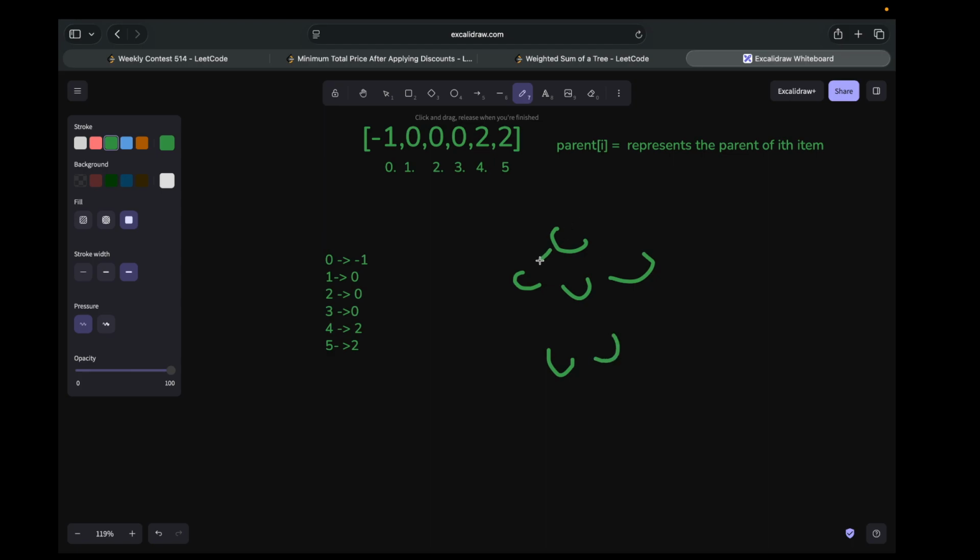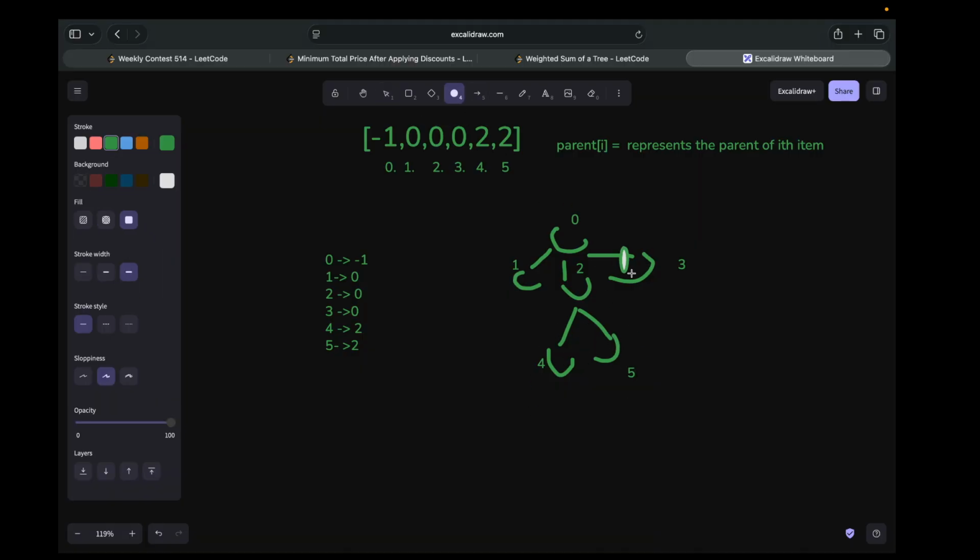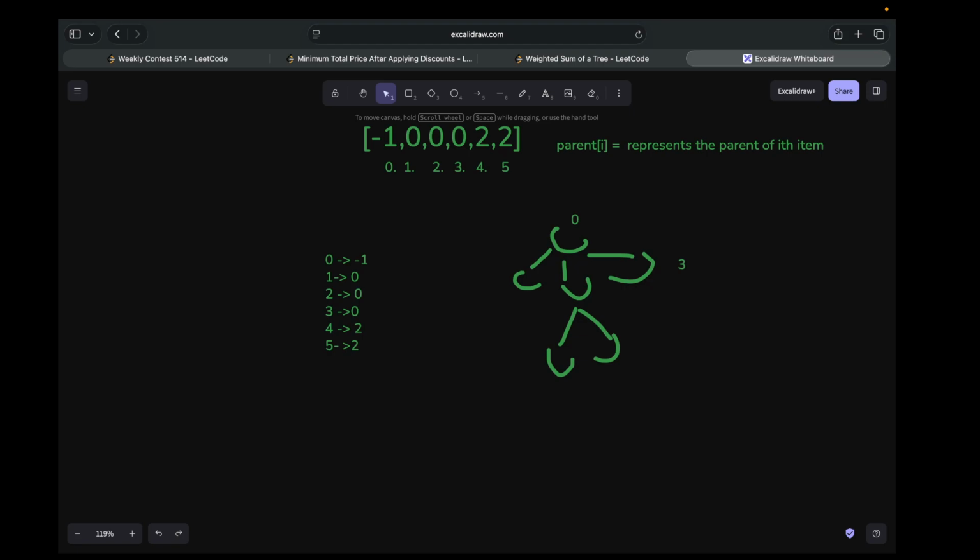I know my drawing is not good at this point of time, but it's just a tree. Let's just write the values. So this is our 0th node, this is our third node, this is our second node, this is our first node, this is our fourth, and this is our fifth node.